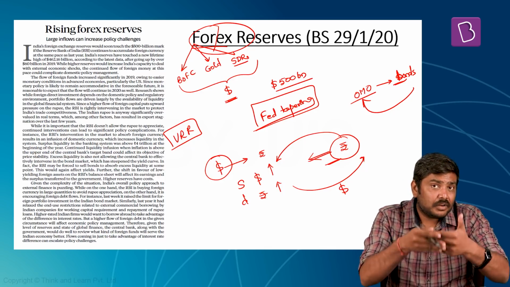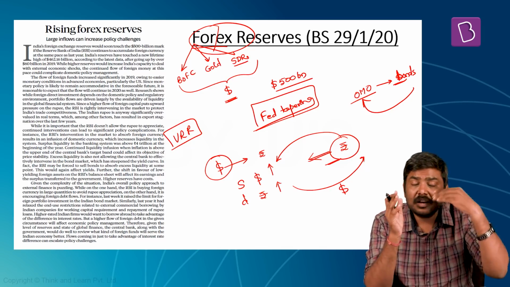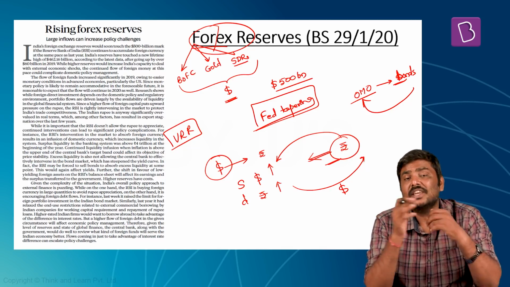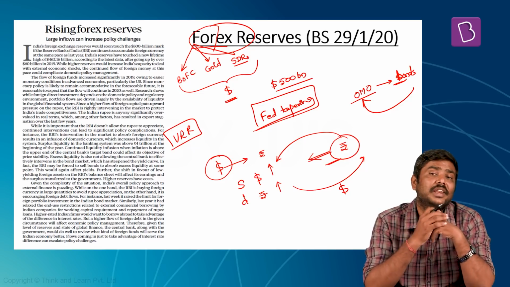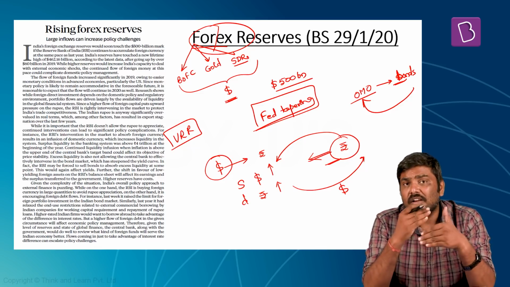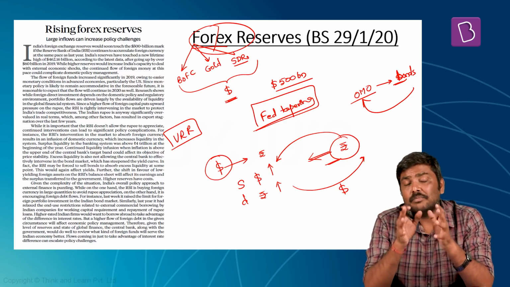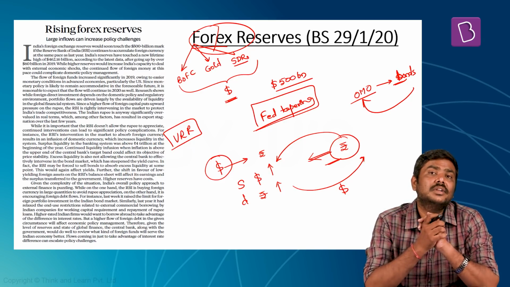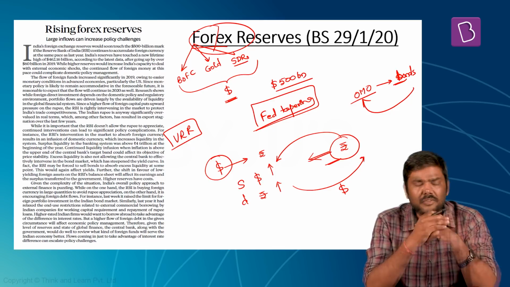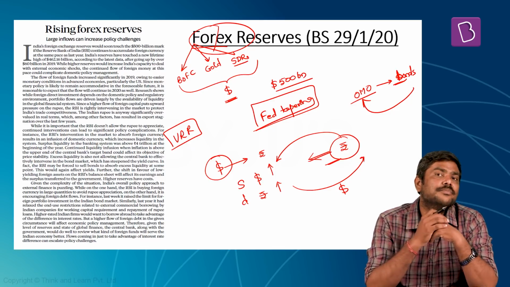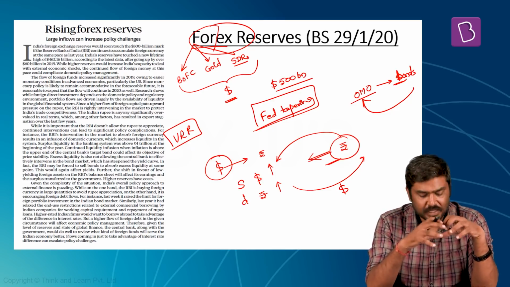Because when RBI intervenes in the market, as earlier mentioned, by selling the G securities in the market so as to reduce the liquidity, this will also affect the yield rates of these particular G securities in the market, which will again have an impact on the interest rates in the market. So this is the basic gist which will have an impact on the interest rates. So this is the gist of the article given here.